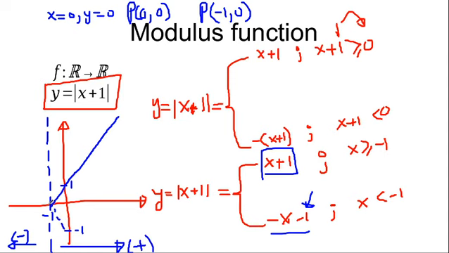It is okay not to do this, but since we are learning this from the basics, make sure you use a discontinuous line up to minus 1, and the line continues like this. After doing this, make sure to write the function or the rule which applies: y equals x plus 1 on one branch, and this branch is y equals minus x minus 1.